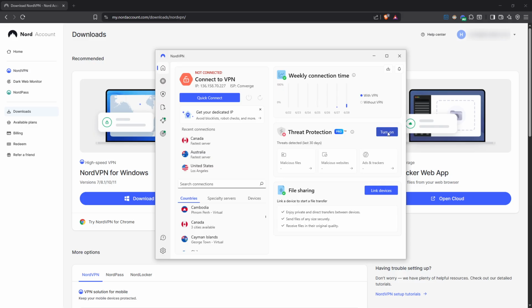After activating Threat Protection, you'll be glad to know that this feature works system wide, which means your browser and apps benefit from enhanced security even when you're not connected to a VPN server. This provides continuous protection against threats like malware and intrusive ads, both of which can compromise your privacy and trouble your web experience. Using Threat Protection ensures that your device is safeguarded against malicious threats from different sources.